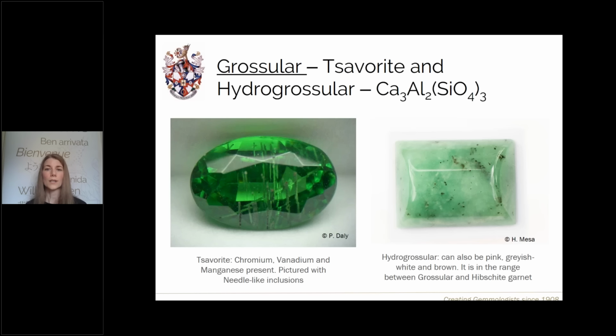If it's this green color, sometimes it's sold under the misnomer of Transvaal jade from South Africa. It is similar to jade in its coloration. It looks kind of polycrystalline like your jade, but it has these dark inclusions which can distinguish it. It is also most certainly not jade, so any other gemological tests using, for instance, a refractometer will be able to distinguish that. If you do see something like this being marketed as Transvaal jade, just be careful and ask a few questions. It might actually be this type of garnet.